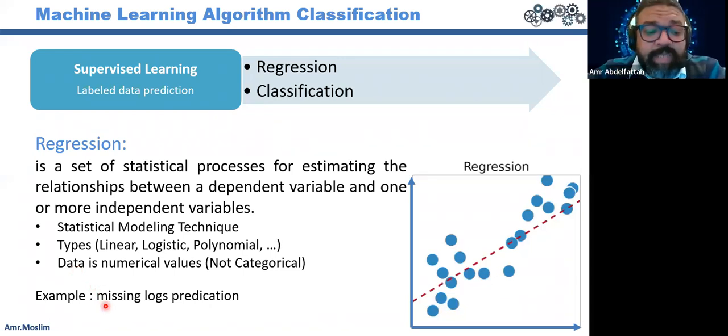And one of the examples we already use heavily in geoscience is missing logs prediction. Missing logs prediction is very common, I can say it's a day-to-day task. If you are working with an E&P company, most of the time they want to save money, so they want to run the logs based on their reservoir section only. Nobody cares about what's above and what's beneath.